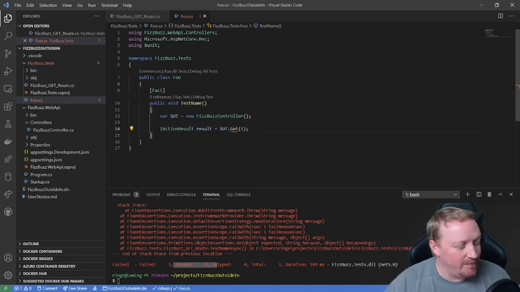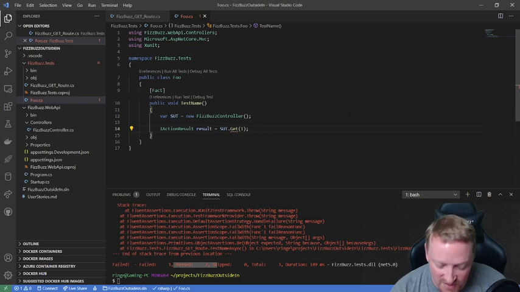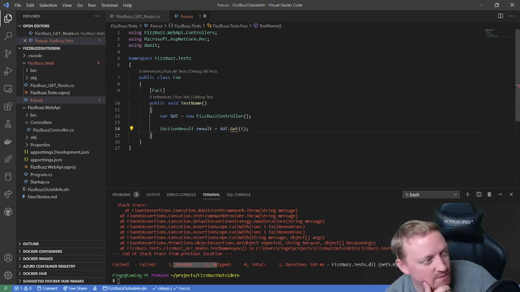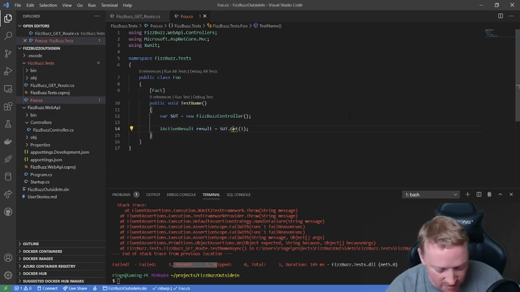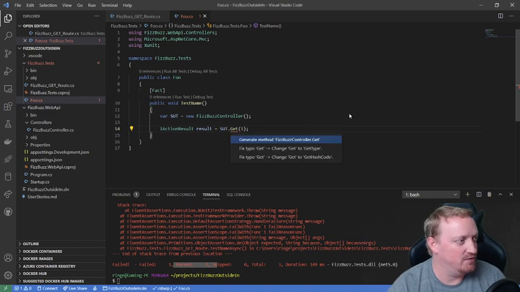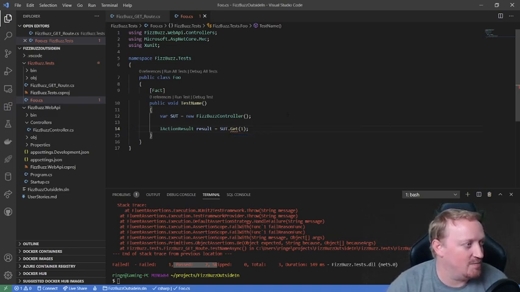So I'm kind of using this test to figure out, okay, what do I want the method name to be on my controller? I think I'm just going to call it get. It should take in a parameter and return an IActionResult. I can go ahead and generate that method on my system under control, or system under test. Okay, so now that passes.